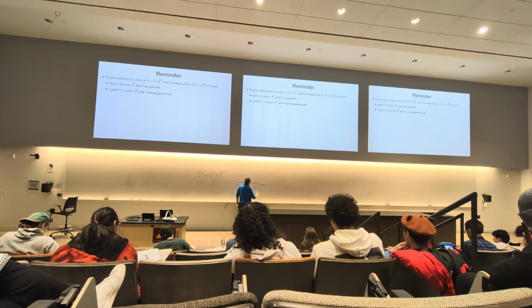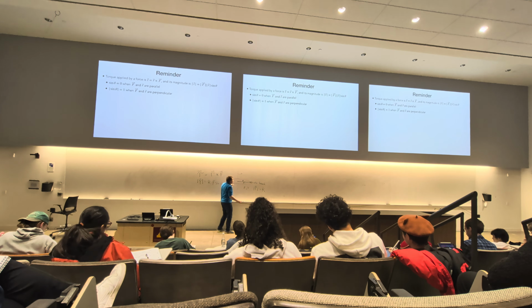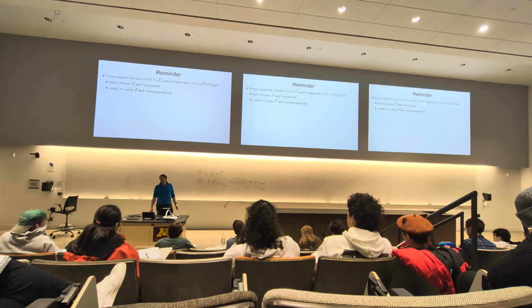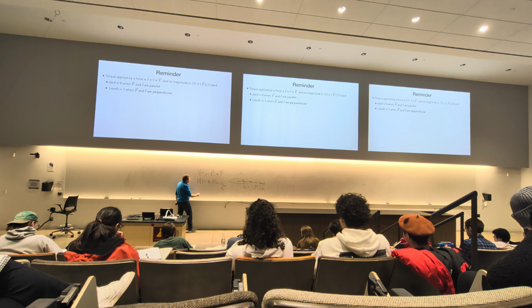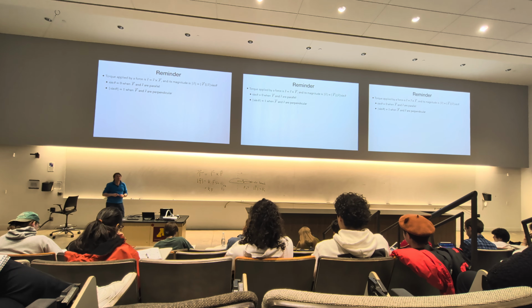Just for posterity, the magnitude of the torque is the magnitude of r, times the magnitude of this force, which I'm just going to call F, times the sine of the angle between F and R. If you think about what this angle looks like, we have a vector pointing that way and a vector pointing straight in. The angle between them is 90 degrees. So the sine of 90 is 1, and so this is RF. The question is, where does tau point?